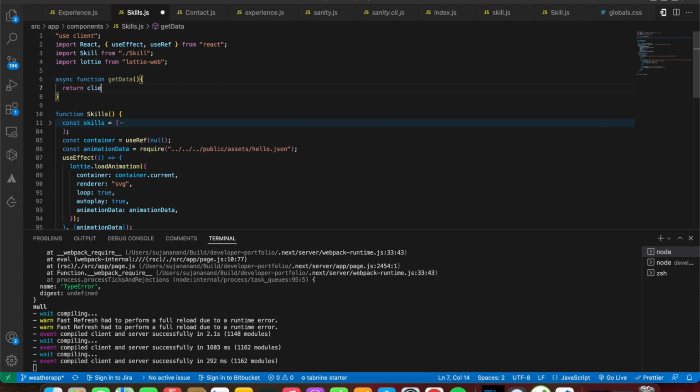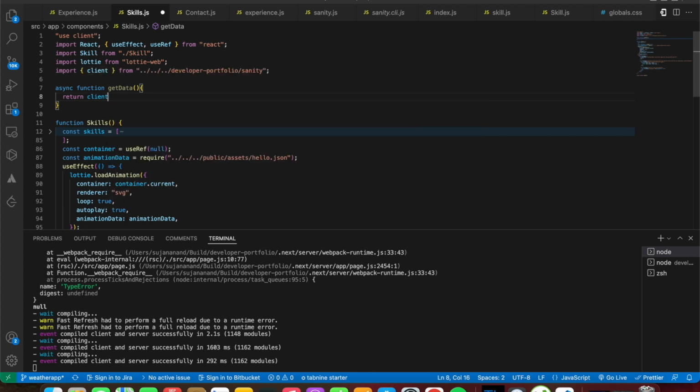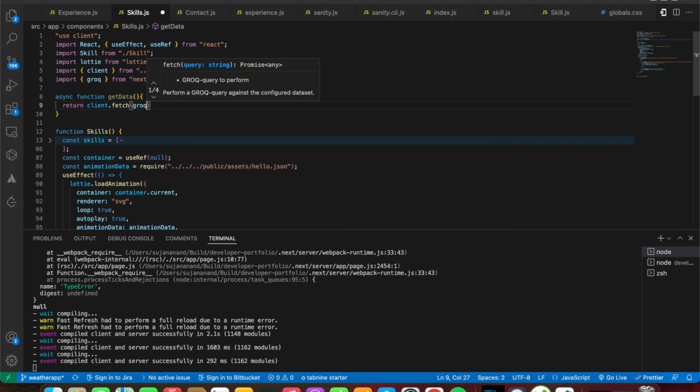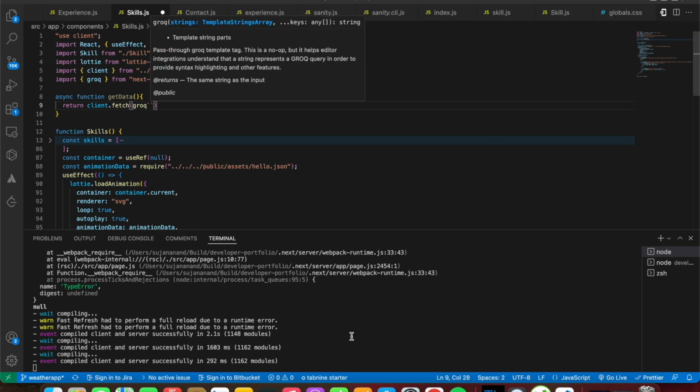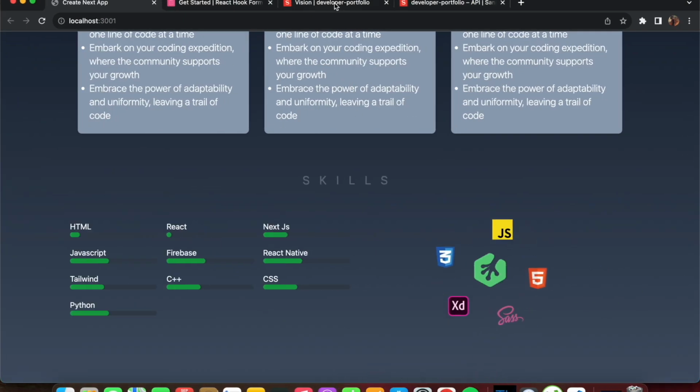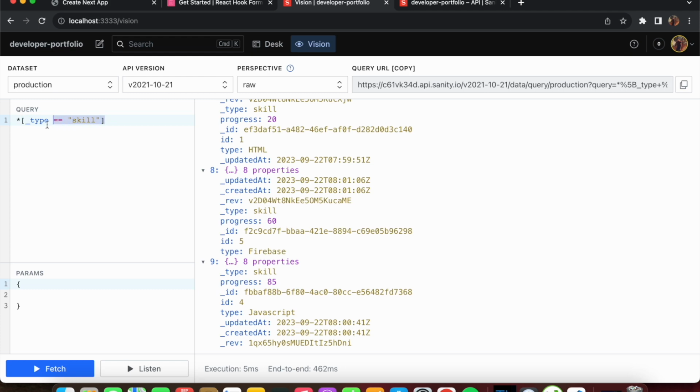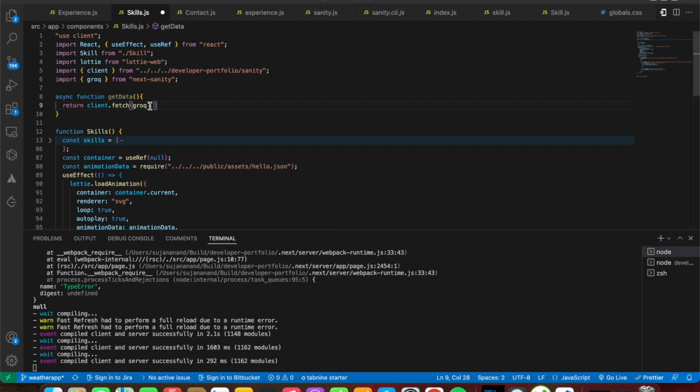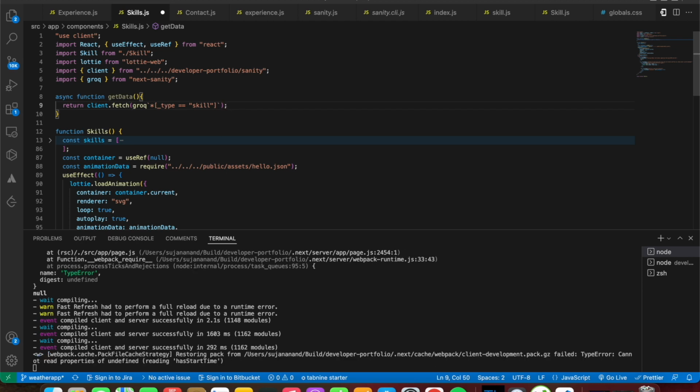Return client, import client from that particular Sanity file, dot fetch. Firstly I'm going to initialize the groq, and here I'm going to pass in my query. So just copy it down from here. It's going to be the same thing for the skills. Okay, so yes, that's it.